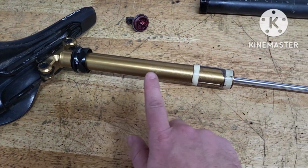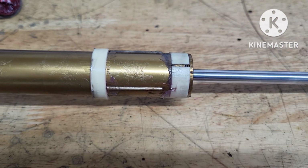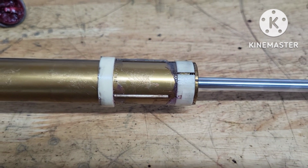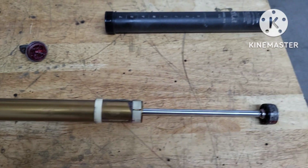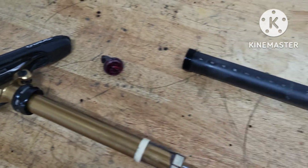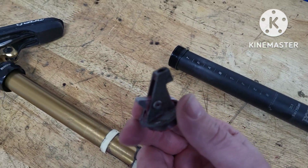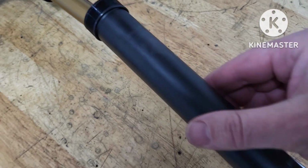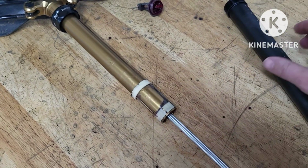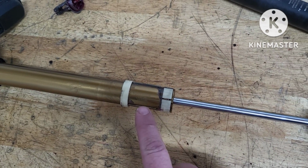What I did find was on the index pins here, they were a little bit corroded. Not much, but it was just forcing the pins out a bit, so strip that all down. So again, take the nut off, take the actuator off, and you'll see this at the end, and you can pull this outwards. You can remove these, take the pins out.